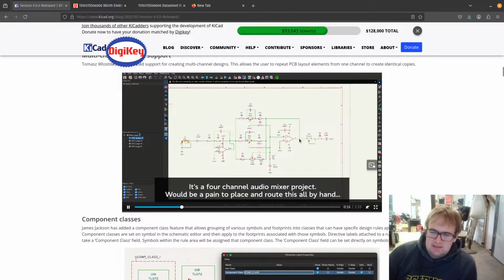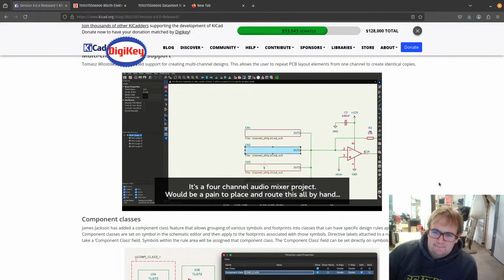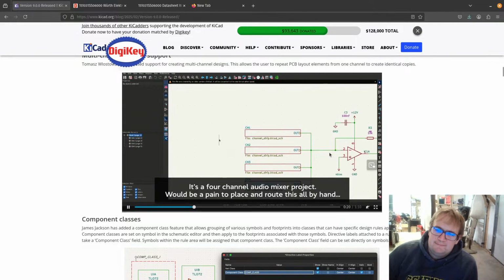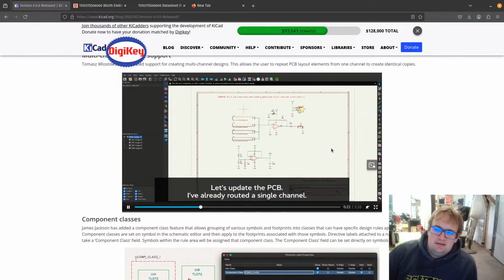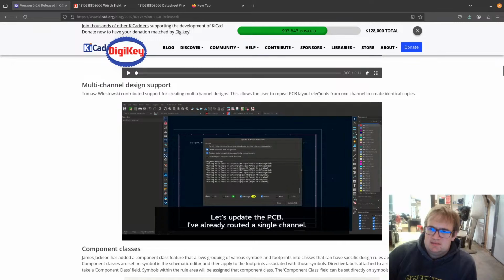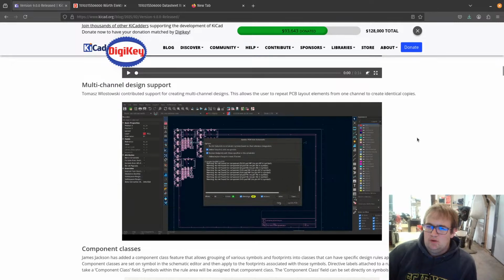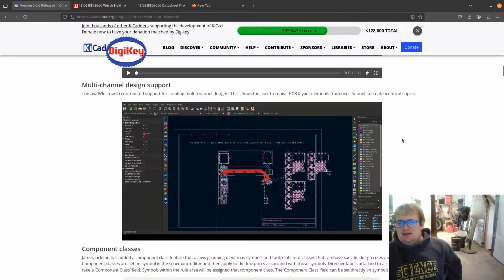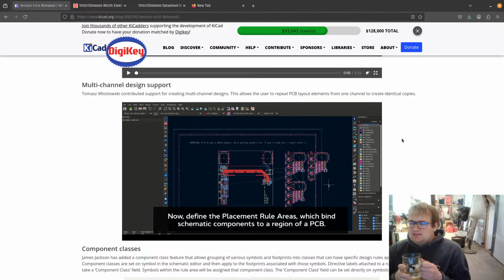Okay, I think I know what this is. It allows the user to repeat PCB layout elements from one channel to create identical copies. Yeah, I see what it's saying there.